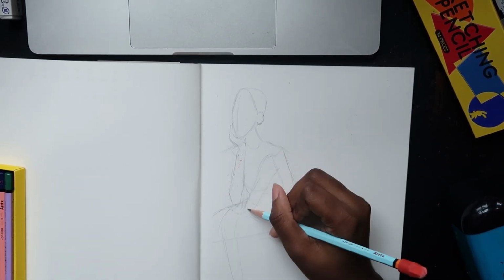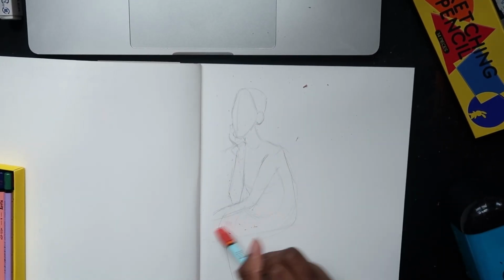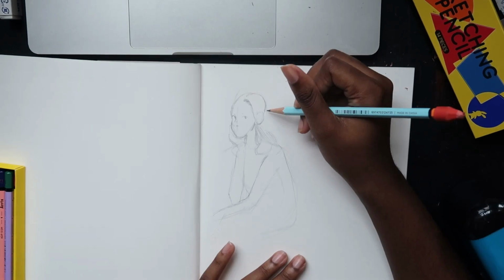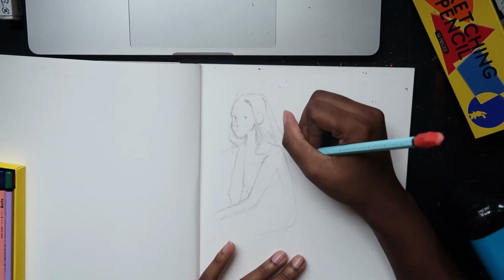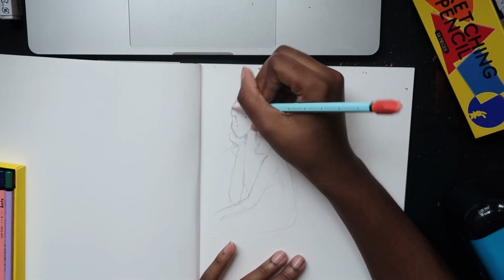And usually, the thing is, I haven't used graphite in so long, and I usually don't because of the smudging and everything. And I mainly bought this for the pretty packaging and for the colorful bodies that these pencils have. But I've got to say, I don't regret the purchase. I think that when I go to draw with graphite in the sketchbook, I might be more inclined to use these.